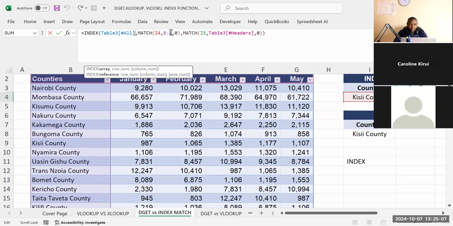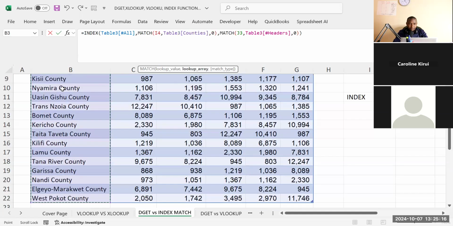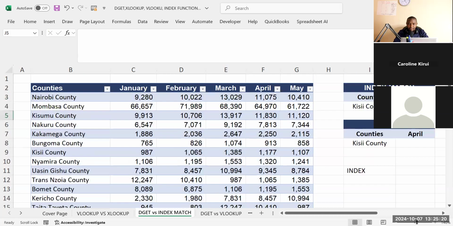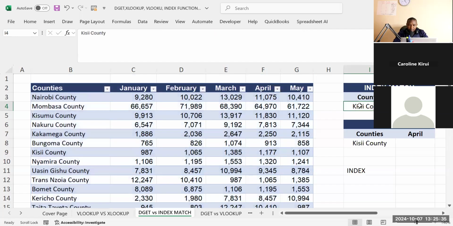Let's try to select from counties here. Put your cursor, Shift Page Down. That is it. And then let's see if we are getting the value. Now we have 90, giving us the value for Bungoma, not Kisii County. So it needs to be fixed.